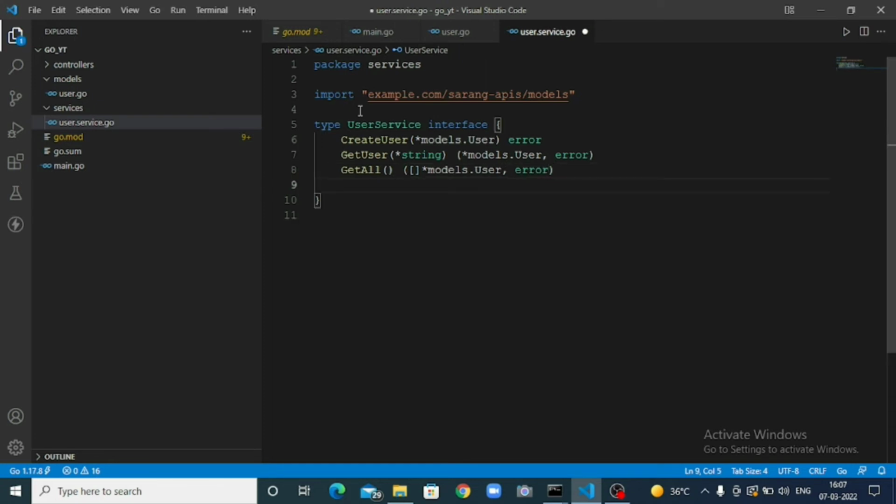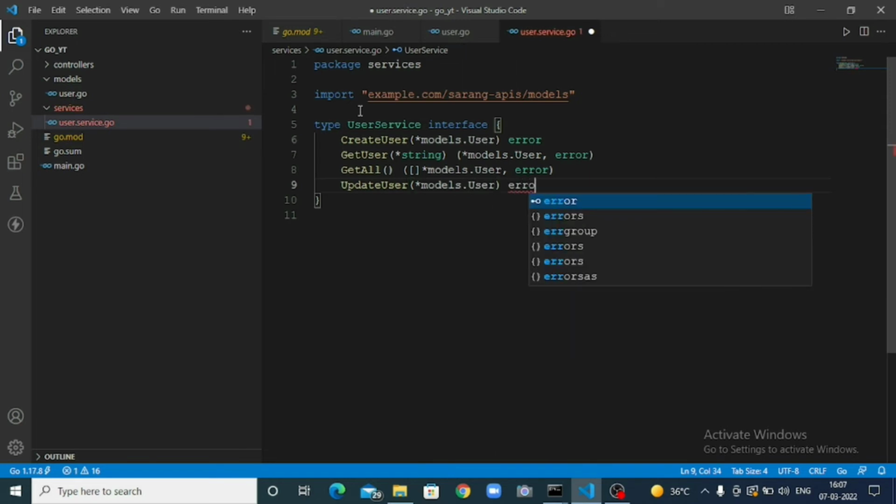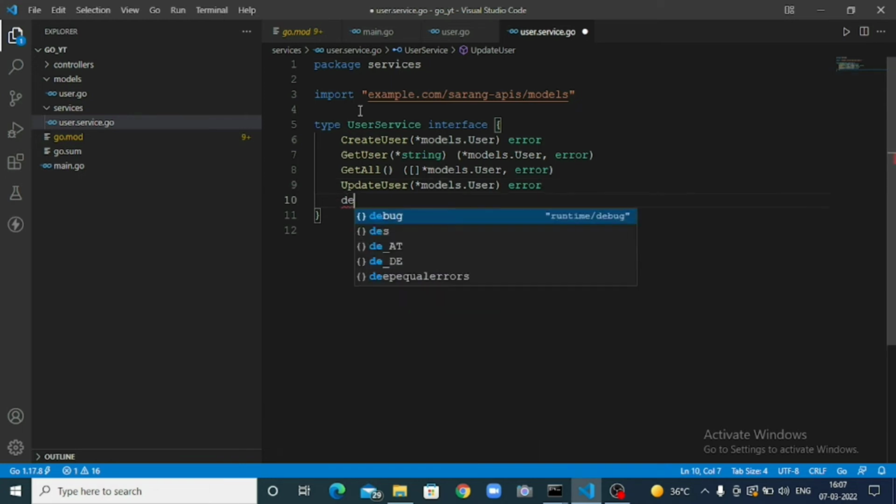And one more is update user. Here we will pass the data of the updated user object, and it will also return an error if there is any while saving into MongoDB.